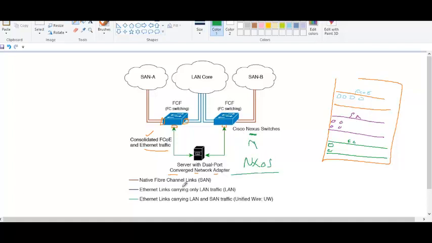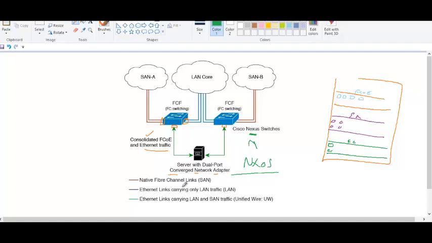So it has got a SAN port, where native Fibre Channel links can be connected. It has got a LAN port, where the Ethernet links that carry Ethernet traffic can be connected. You have unified ports, or unified wire, where the LAN and SAN traffic can be received and sent.